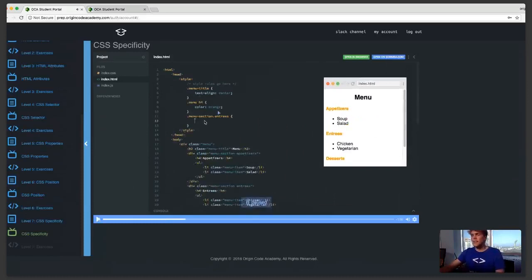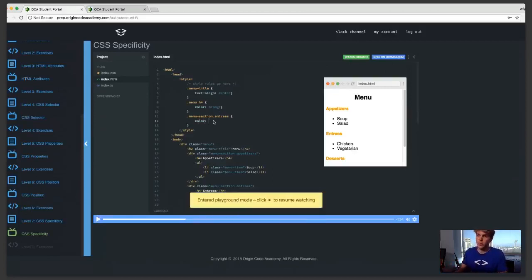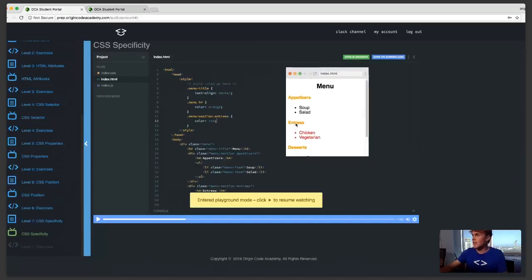But then let's say I wanted to pause the video and actually jump in here and add my own CSS rules and see how it works. Then you can just pause the video, jump in, start typing, and boom, you're coding. So let's say I give this a color of red and then refresh the browser that we were playing with, and now we can see that our entrees are the color red.